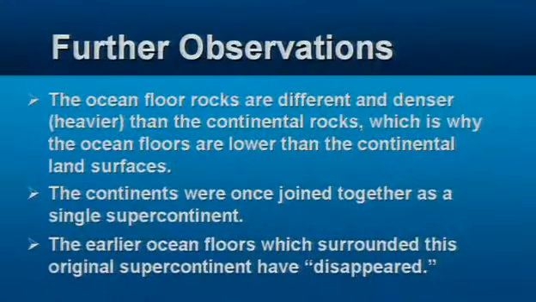Another observation is that the continents were once joined together in a single supercontinent. And I'll show you in a minute that the idea actually started with a Christian geologist. What we can further observe is that because the ocean floors we have today are younger, they weren't the original ocean floors. The original ocean floors, the pre-flood ocean floors, which surrounded the original supercontinent, have now gone. They've disappeared. You see, these are observations which are significant for us to understand the big picture mechanism of how the flood occurred.